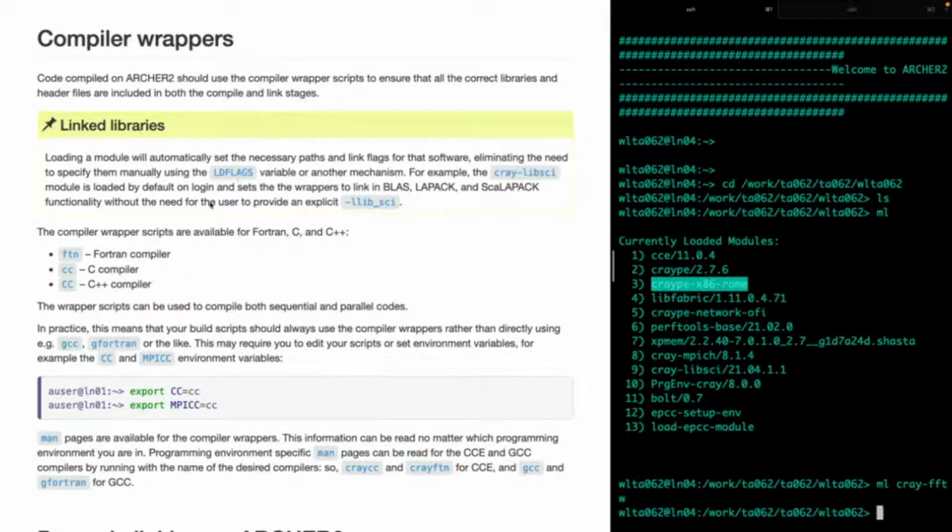So the example here is that cray-libsci is loaded by default. We can see it right here. It provides BLAS, LAPACK, ScaLAPACK. They're all there, and we don't need to worry about how to link it. The compiler wrappers that HPE Cray provide will deal with that automatically. And if we change the version of cray-libsci, it will change automatically to work still. And we can do this with any of the Cray software here, whether it's libsci or mpich or FFTW or HDF5.